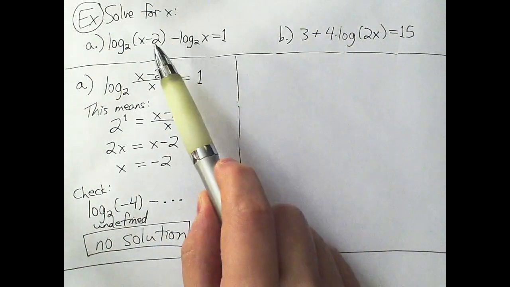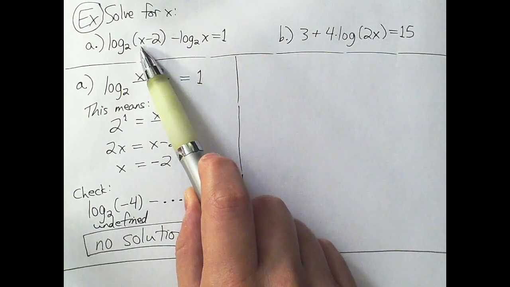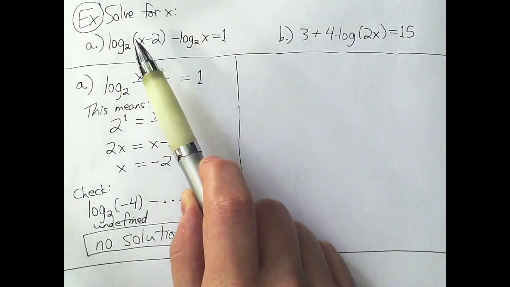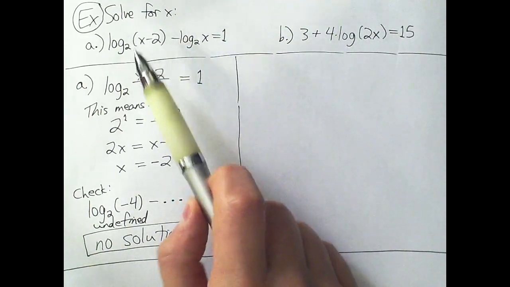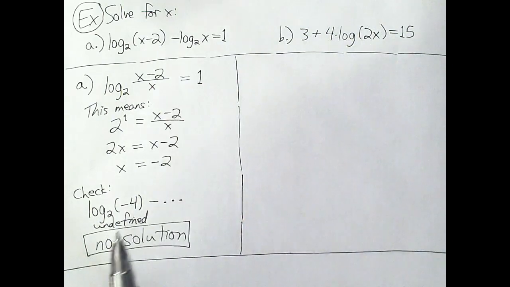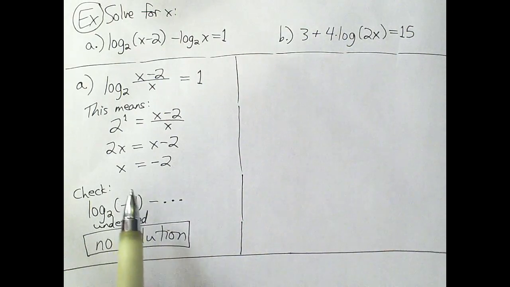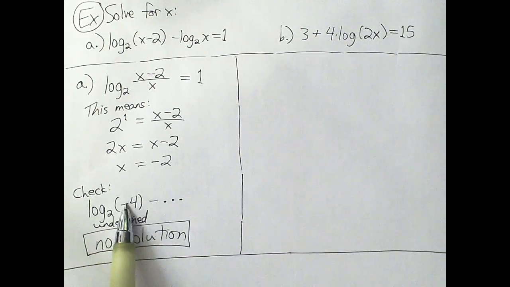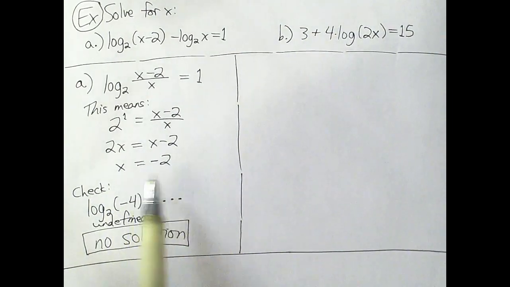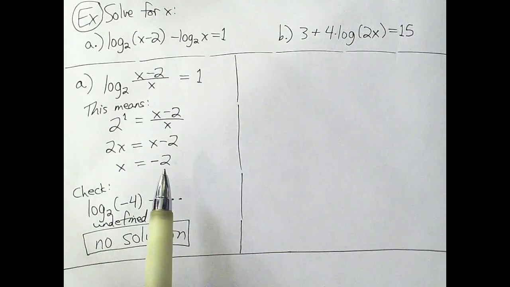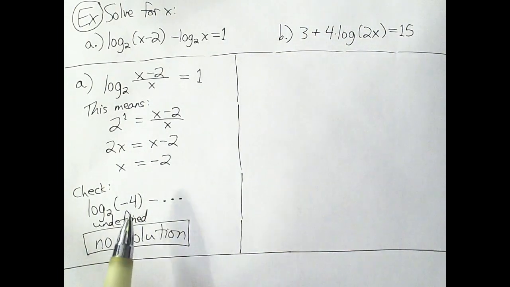Because what if, if this wasn't an x minus 2, what if this was like a 2 minus x? Something like that could happen where you would potentially be able to plug in a negative x value but still have this part be positive. Does that make sense? All that really matters is whether this part is positive or negative. This part, the x value, you don't automatically rule it out just because it's negative. You rule it out because this happened.